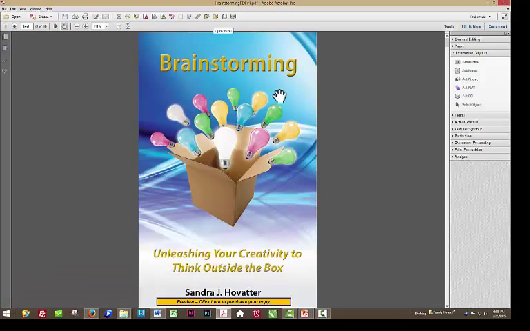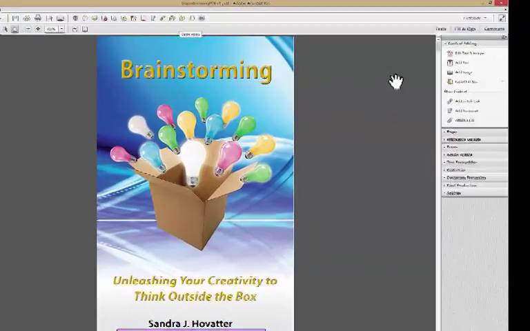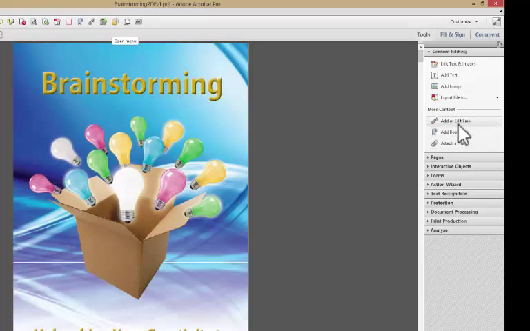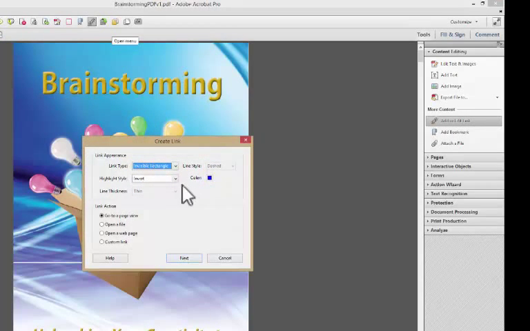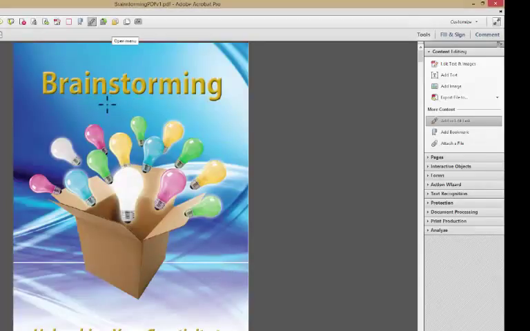Now what's nice about buttons is that they have the ability to be copied to every page without individually copying it. If this was just a link, I couldn't do that. We talked about links in a previous video where you can add a link, and the process is very similar, and I could open a web page, but there is no ability to duplicate that from page to page. Once it's on your page, the only ability to do that would be to copy and paste it.